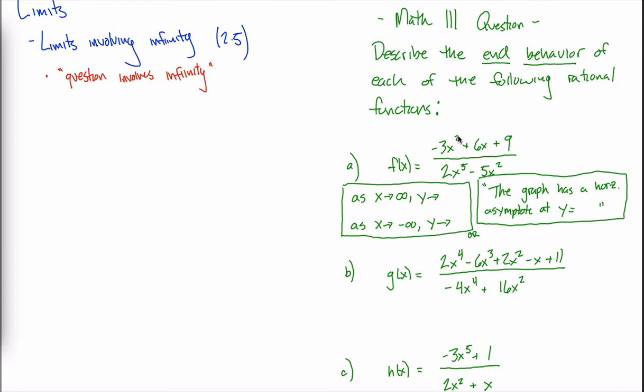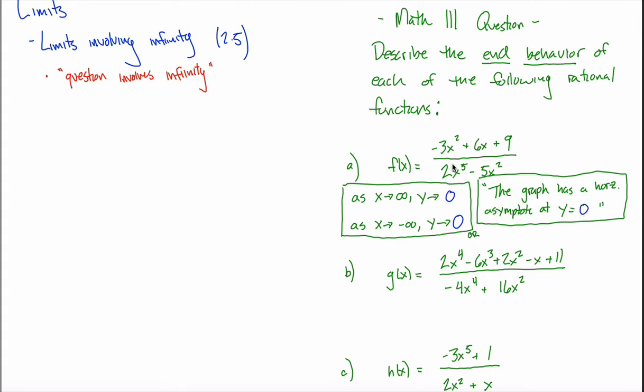So as a reminder, the degree is the largest exponent you see, so this polynomial has degree 2, and this polynomial has degree 5. And anytime the degree of the denominator was bigger than the degree of the numerator, you filled in the blanks with zeros. So you could say that when x gets really, really large, the y value approaches 0. And when x gets really, really large negative, the y value approaches 0. Alternatively, you could just say that the graph has a horizontal asymptote at y equals 0.